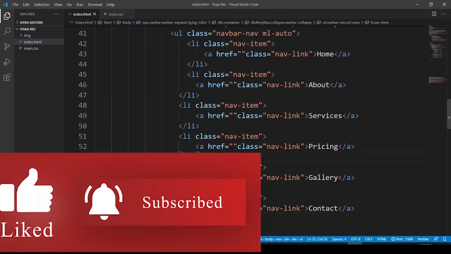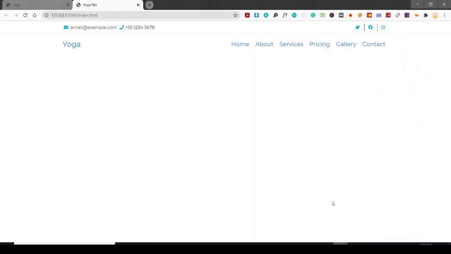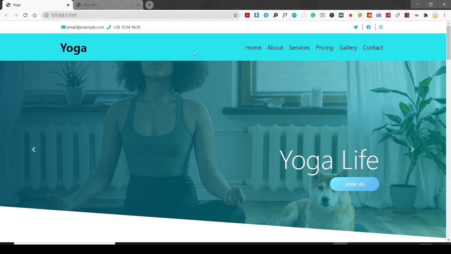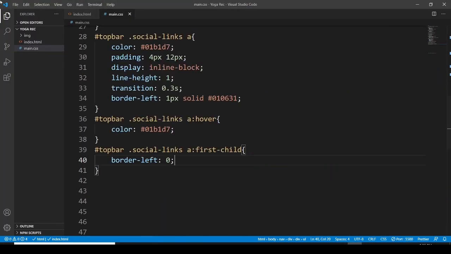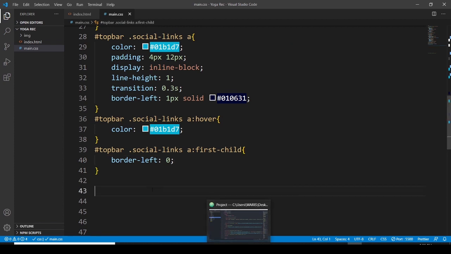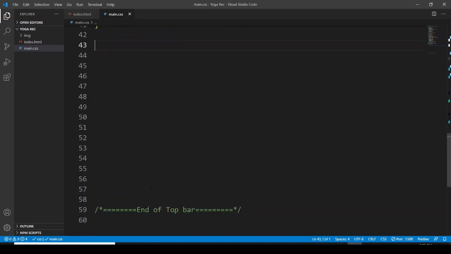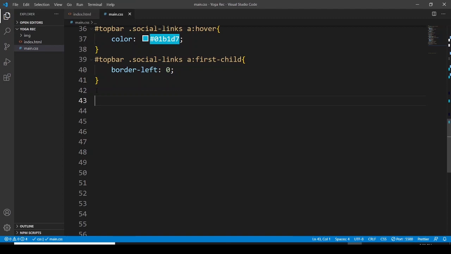Let's go back to the browser, and here we are. Here is the brand name and all the nav links. Okay, now let's style it. Okay, so for this, here is the main.css, and in the CSS I would like to remove all these extra spaces first.